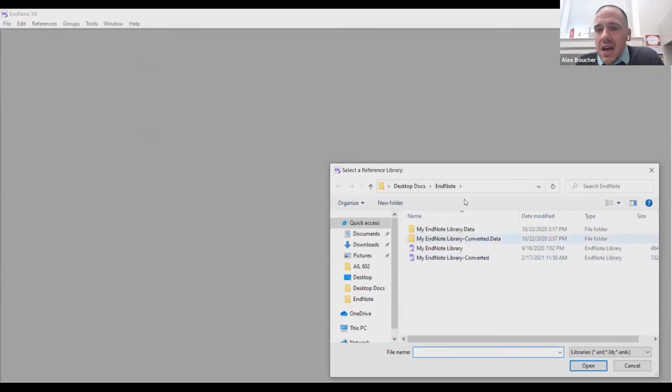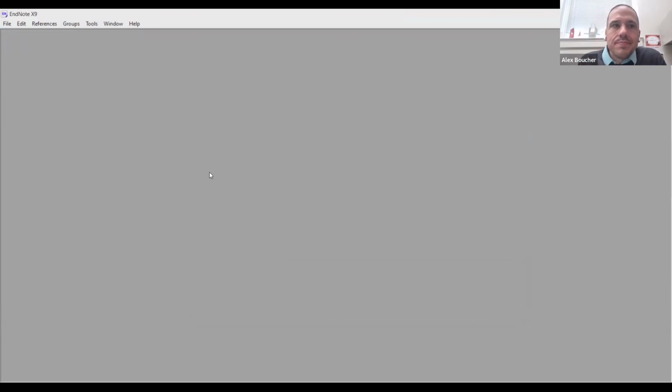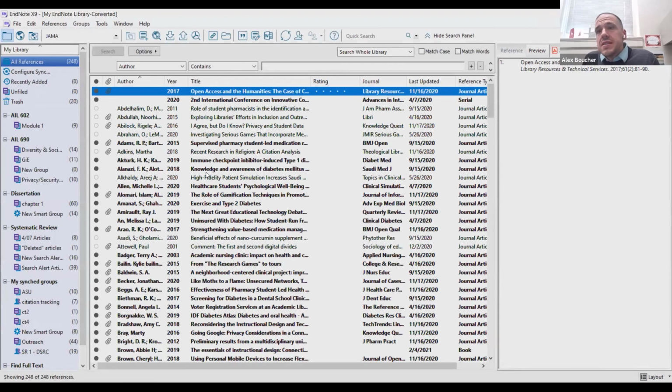So go to my desktop. You were supposed to save your EndNote library to something like a desktop, not to a shared drive or to a cloud storage system, something like desktop, downloads, documents, etc. So I'm going to go ahead and open the library. Now you should see more things. Now you should see what EndNote, the desktop program, really looks like. If anyone is not seeing this, just let me know. This is my EndNote library.